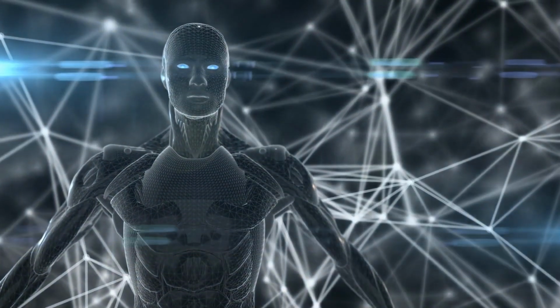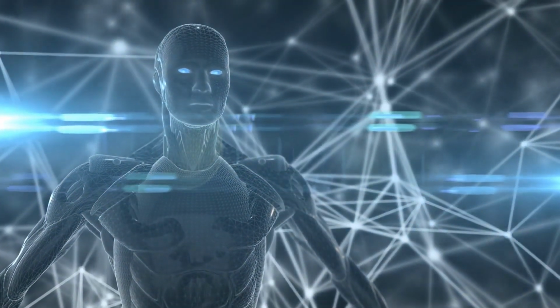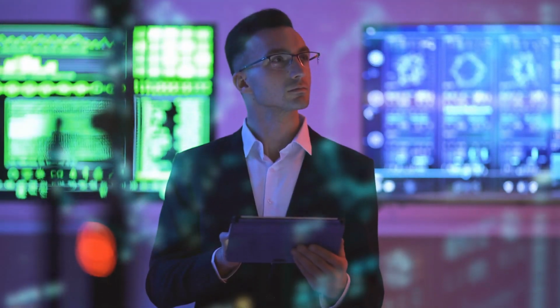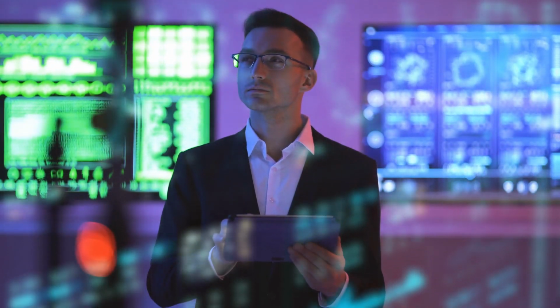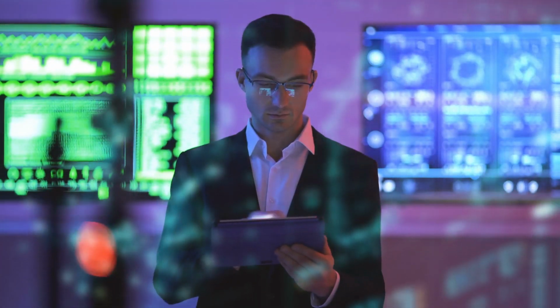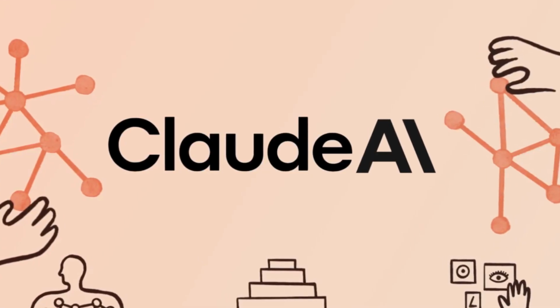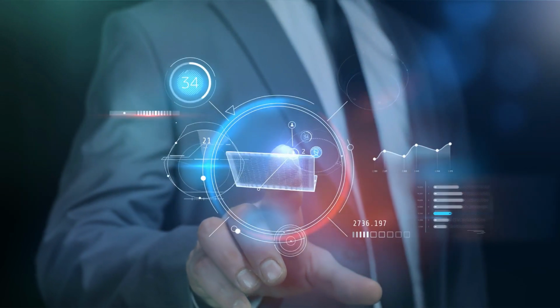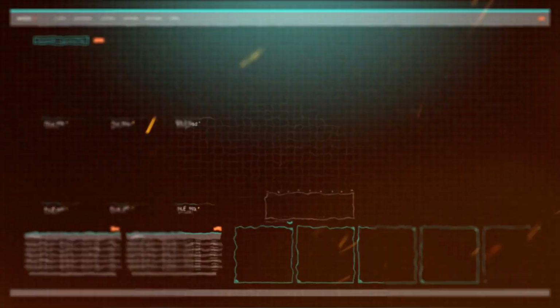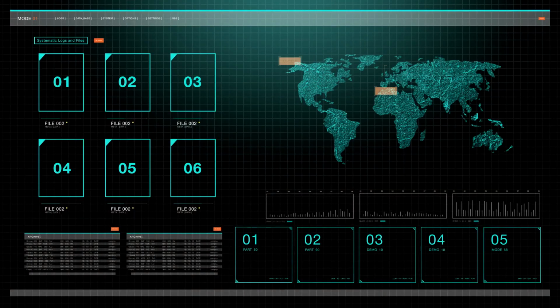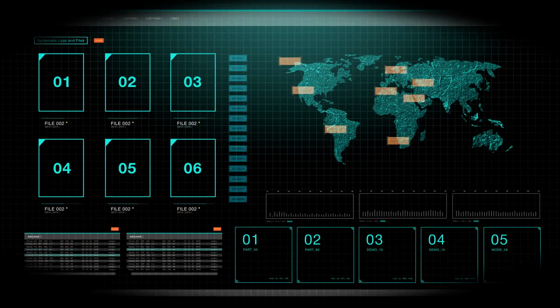While Opus shines as the star of the Claude 3 lineup, Sonnet and Haiku also carve their niches. Sonnet emerges as the perfect blend of speed and intelligence, ideal for businesses seeking enhanced productivity, while Haiku's lightning-fast processing capabilities make it a go-to choice for tasks requiring rapid information retrieval and synthesis.